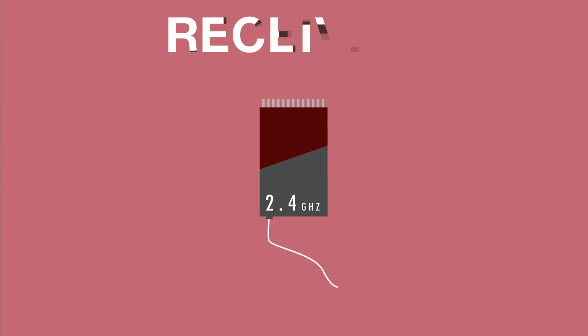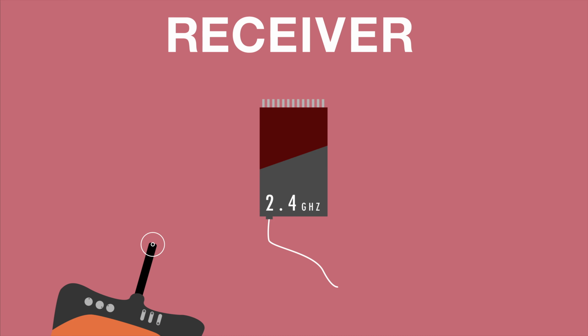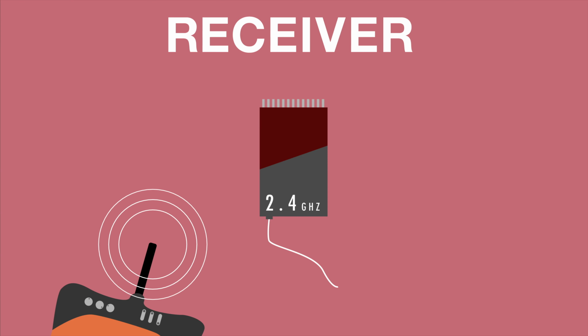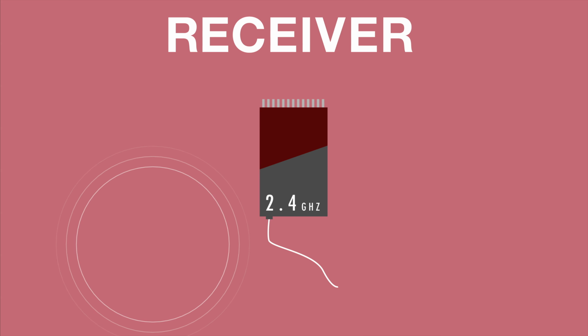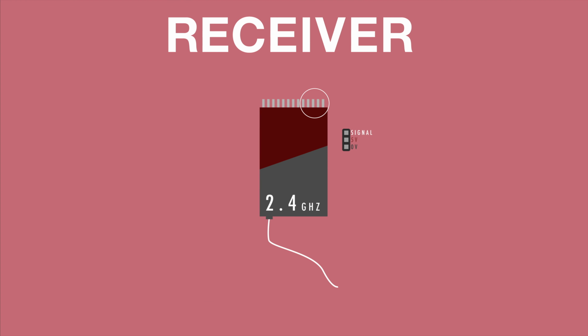The receiver receives information from the transmitter with instructions that it then sends to the flight controller. It's very common to run the receiver on 2.4 GHz, since it's the same channel as Wi-Fi, which means it can be used freely. On the top of this receiver you can see the pin headers. That's where you connect the PPM, PWM or SBUS signal to your flight controller. Although we will probably go through these protocols in more depth in another video. From here, just connect the receiver plug that came with your flight controller and you are good to go.